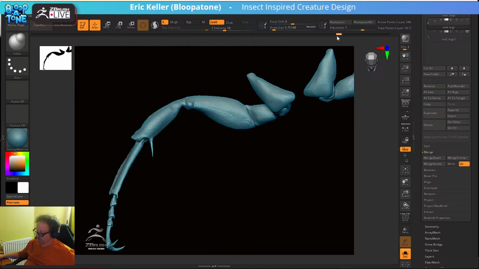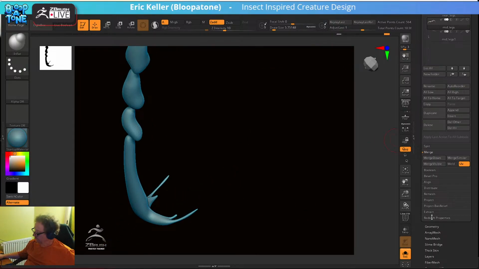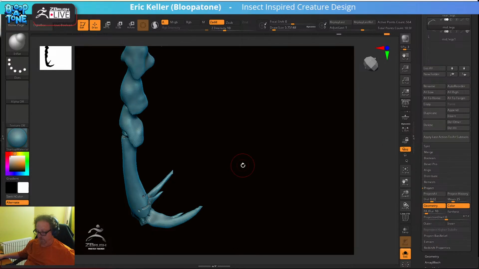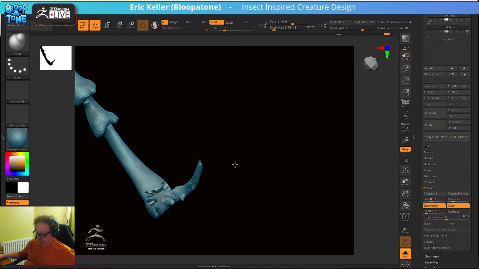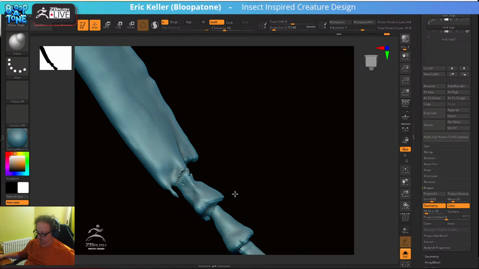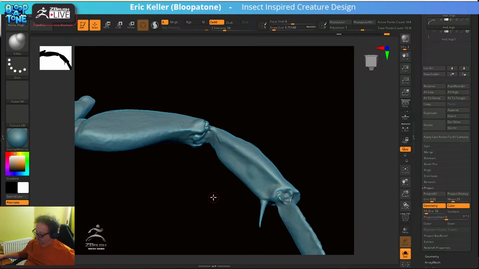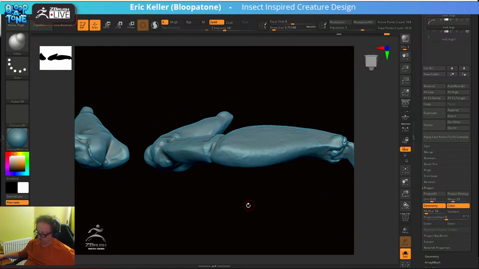our stored history point. So let's see what happens when we just do a project. So I'm going to do project history. It's okay, but we get some nastiness here and there. But it brings back some of our forms, so that we don't have too much of a drift away from the original anatomy.